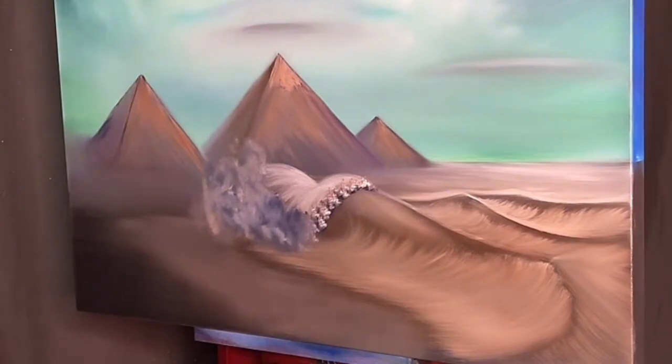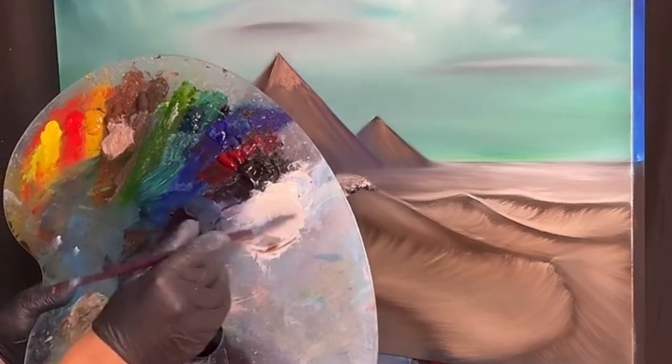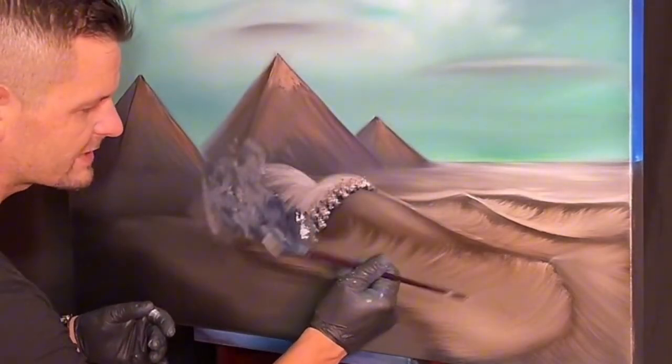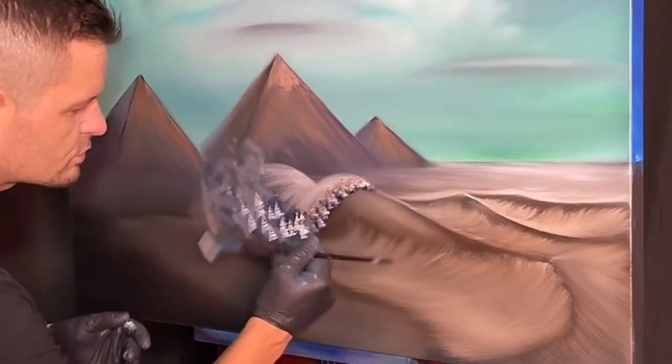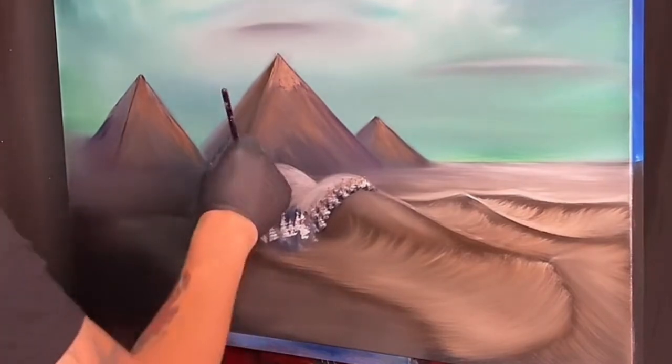So let's come back and do it again. We got our liquid white. And this time I'm just gonna go into the white pile and not get it browned up. No Cleveland Brown on this one. We're going to come over here, just with the white, and do the exact same thing. Going to start to slap at the canvas like that. Slap at it.